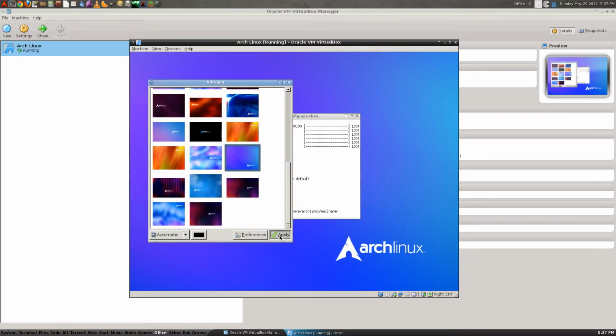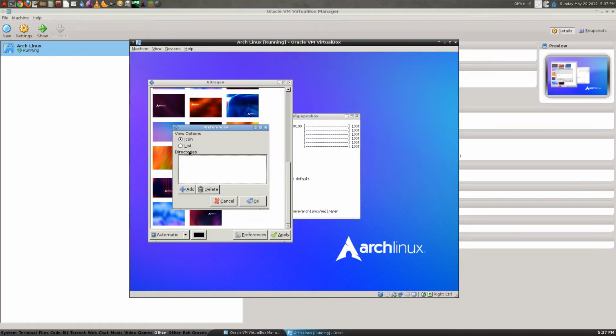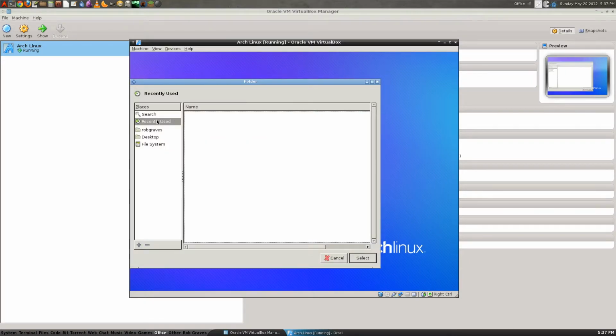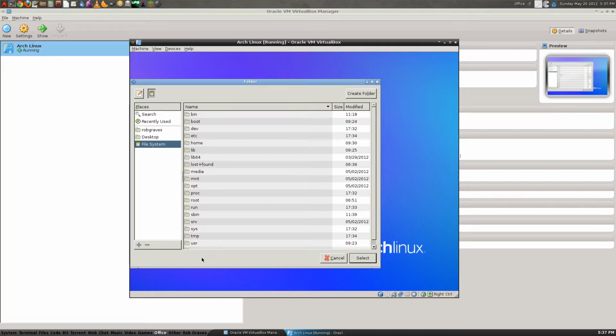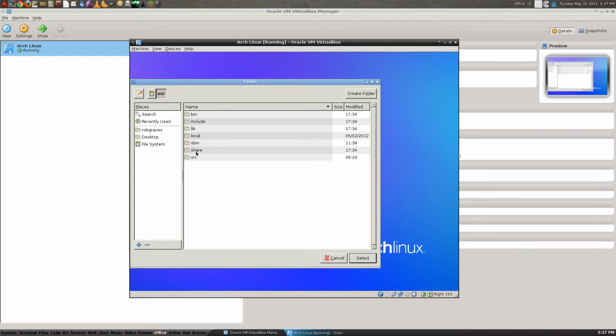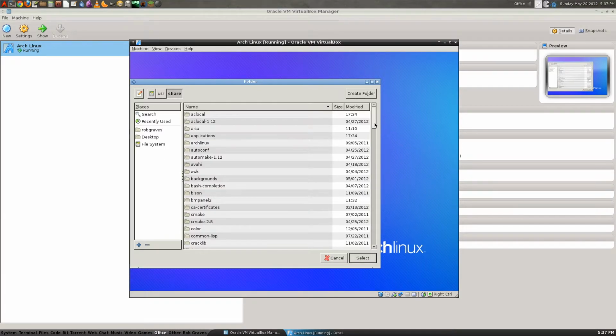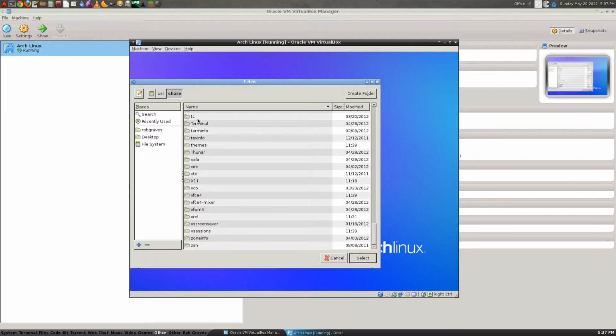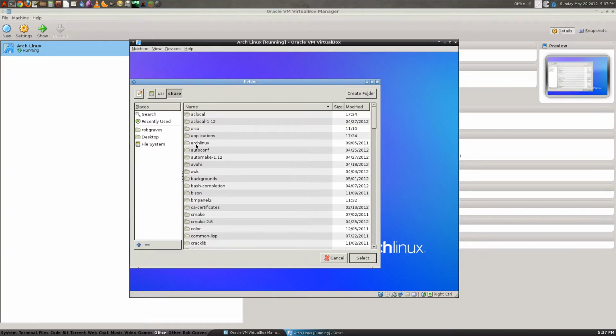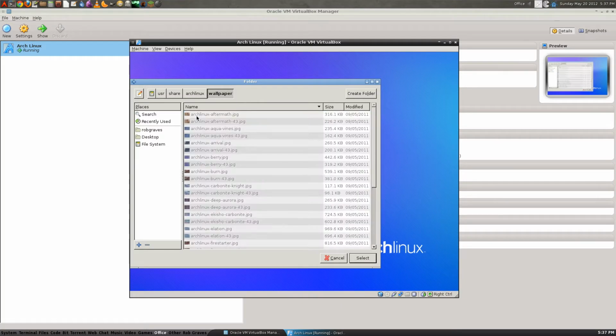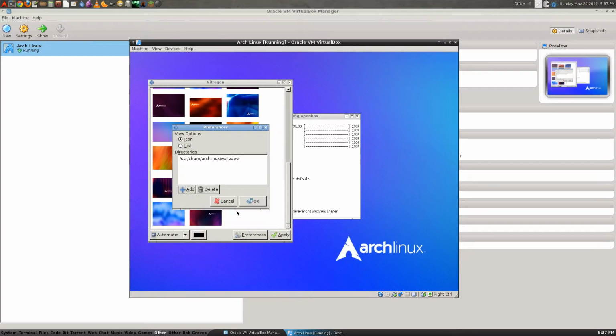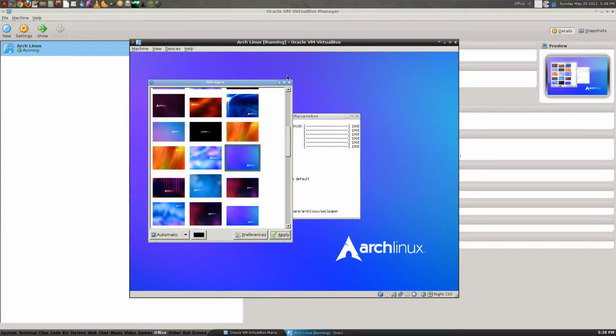All right, hit apply, and actually in preferences here, you can choose a directory to add, so that in the future you can just run nitrogen and that will show up. So we're going to go to file system, usr, share, since these are the only wallpapers that exist on this system. Thought it was in here. User share, oh, dumb. User share archlinux, then wallpaper. Hit select. So then that's there. Hit OK. Everything's applied. You can close that.